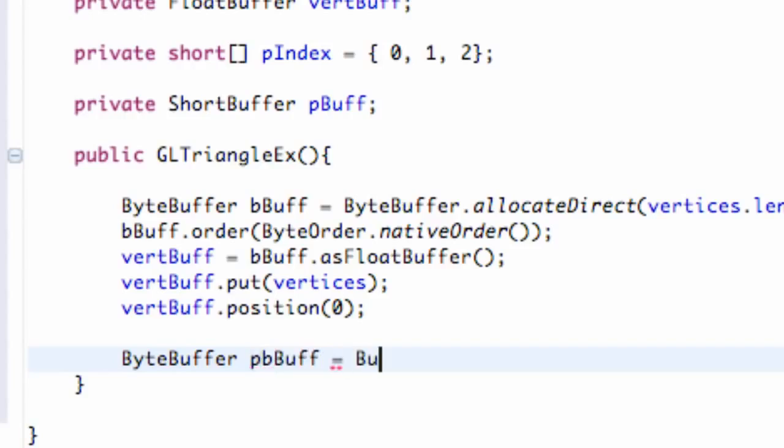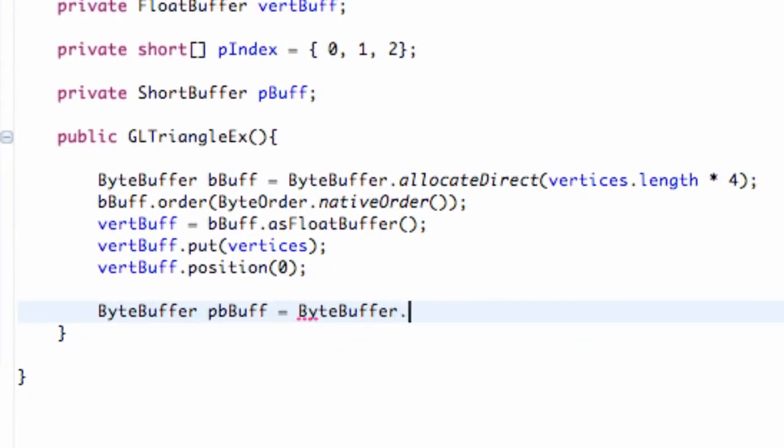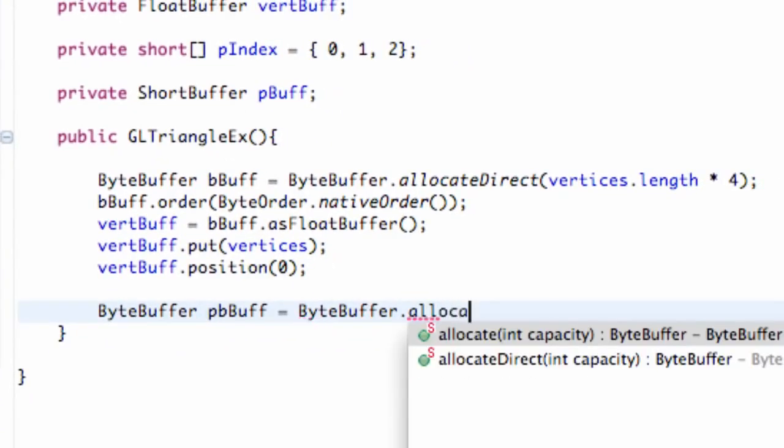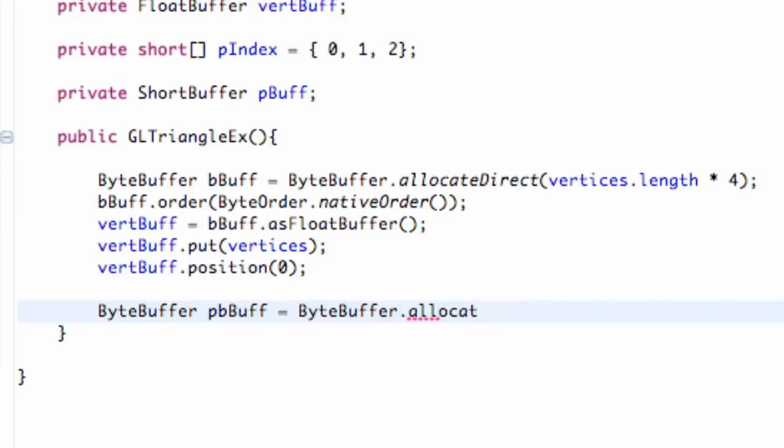And we're going to relate to the byte buffer class, and we just have to tell the buffer how big the capacity needs to be, what it can handle, how many bytes we're working with. And when we're working with shorts, a short is 2 bytes. As a float was 4 bytes, all we're going to do is relate to our index list, get the length of that, and then times it by 2.